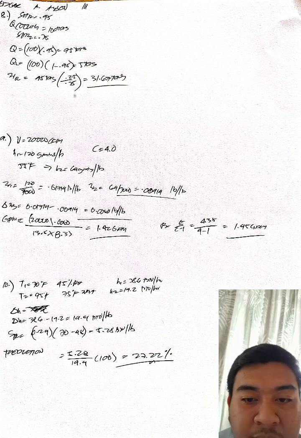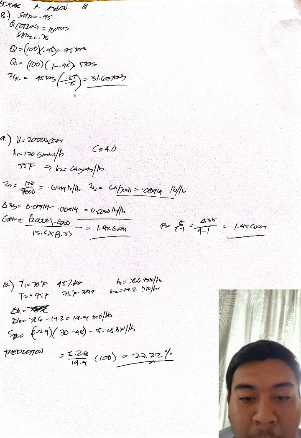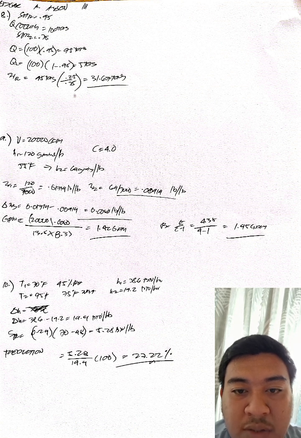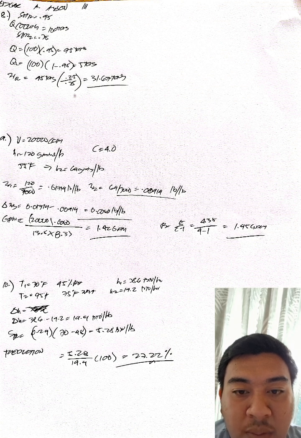And our problem number 9. We are looking at an air handling unit recovering condensate moisture from a 20,000 cubic feet per minute airstream. The air cools from 95 degrees Fahrenheit with a humidity ratio of 120 grains per pound to 50 degrees Fahrenheit saturated state. First we must find the recovered gallons per minute and determine if it meets the cooling tower blowdown requirement at a cycle concentration of 4.